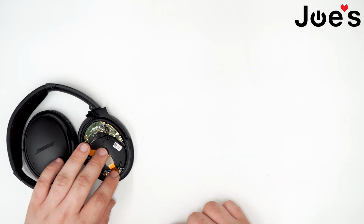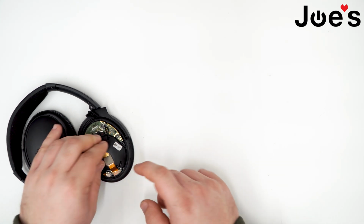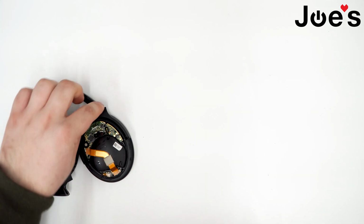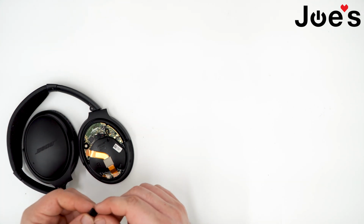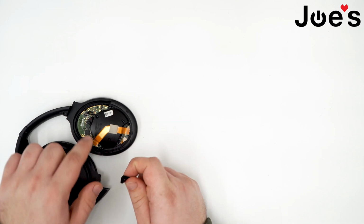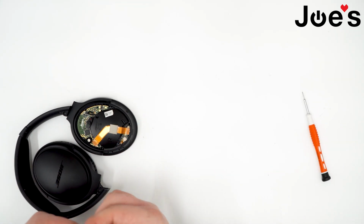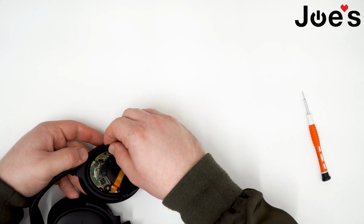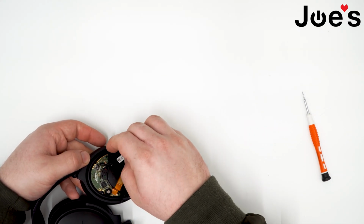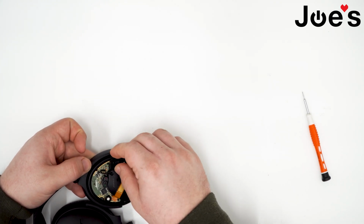Now we just put this clip back into place, aligning it carefully. You'll hear a little click. Next, if this little rubber popped out, it has a little notch here in the bottom, and there is a notch in the board, so you just slide that under the board and it stays in place, like so.